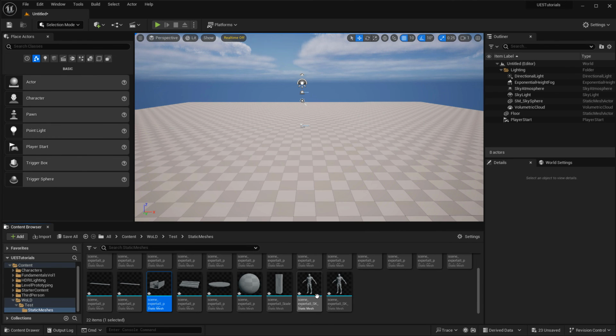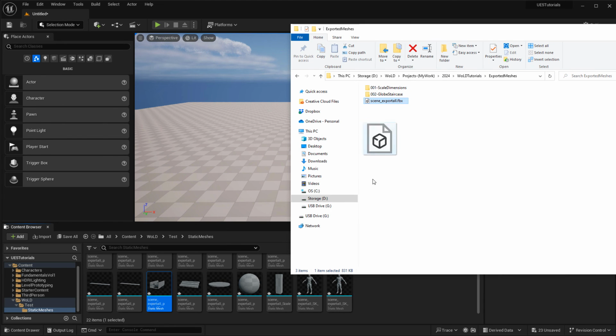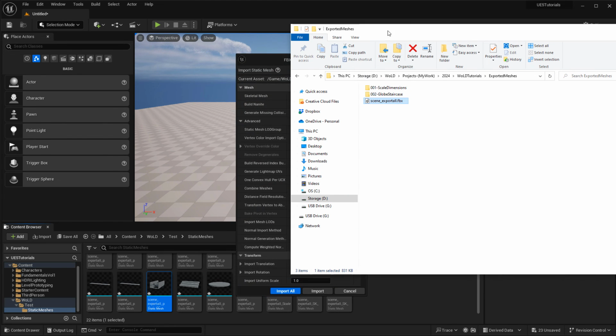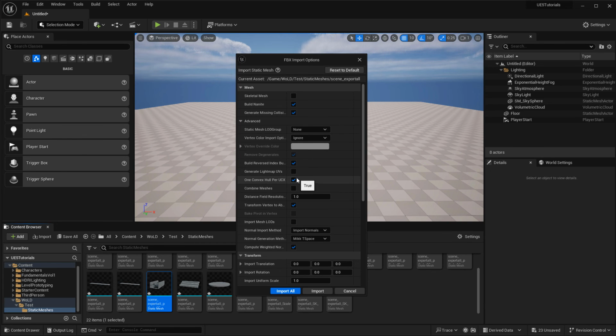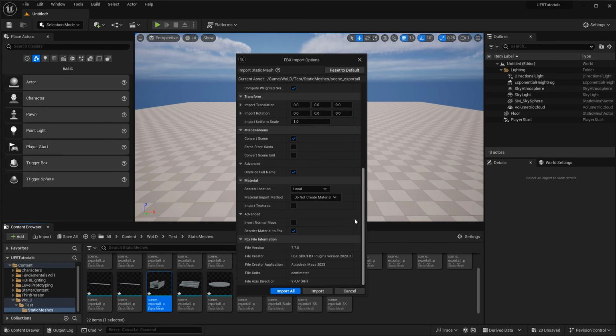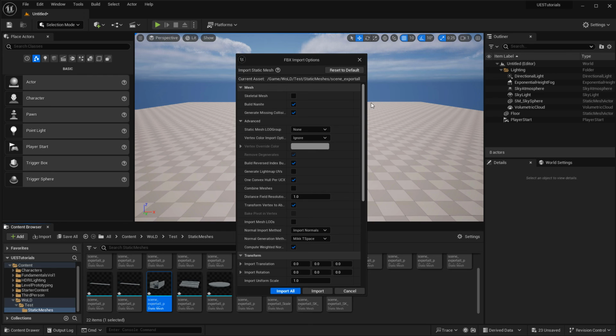And now there's a problem. It's a very tricky and delicate situation when you are exporting entire scenes, and if you are not keeping the names the same, then you're going to run into some problems. Then you may have to delete everything from the content browser and then re-import. So I'm going to quickly drag this file in again. Basically it's re-importing while I have meshes inside the content browser, so it'll keep some and then it'll replace others. I'm going to keep everything the same from the previous import. I'm going to import all.